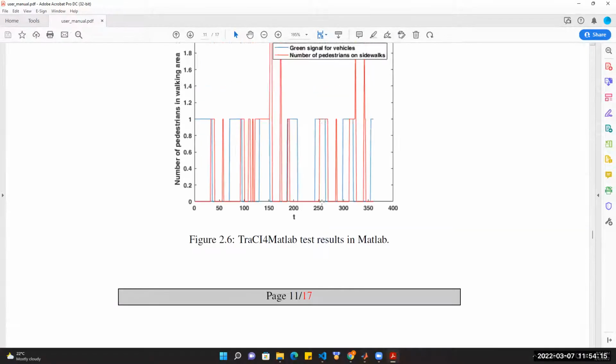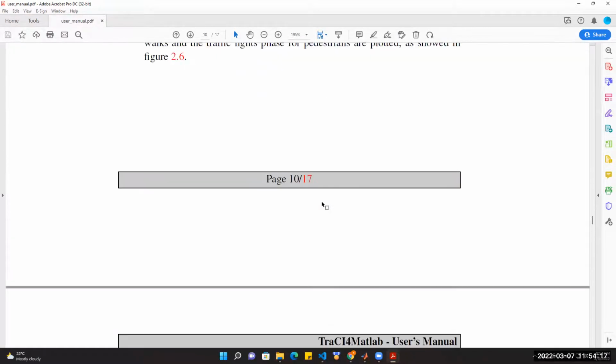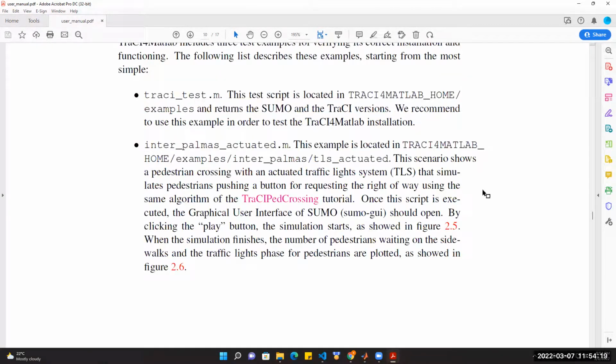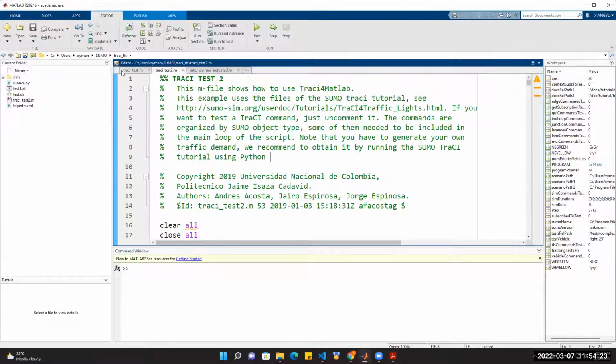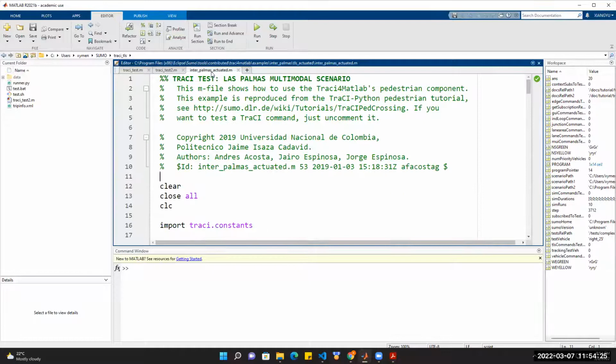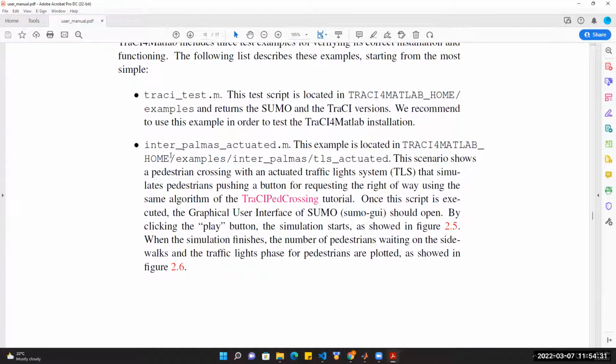Now let's move on to the last example. This example is located at the TraCI4Matlab home examples.